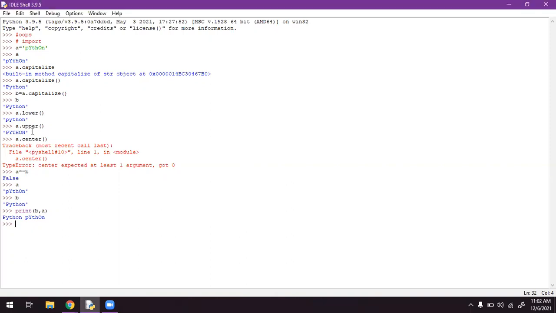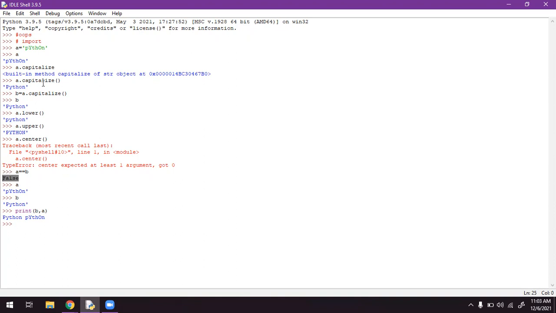Like this, we can take up the string, which is any random string. So we can convert this into small letters or else capital letters, or we can put the capital S, like using capital S syntax.